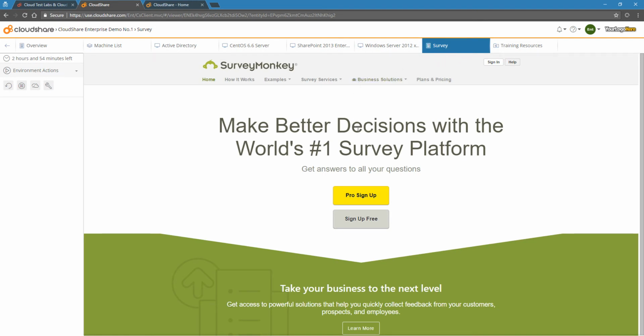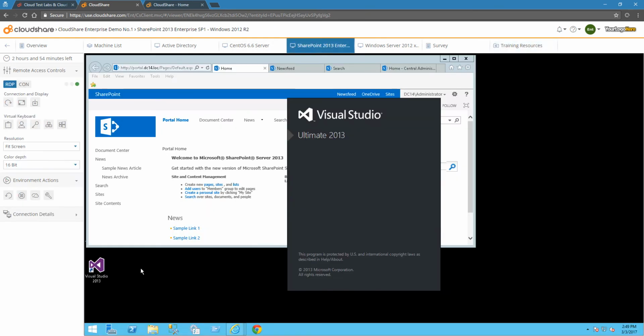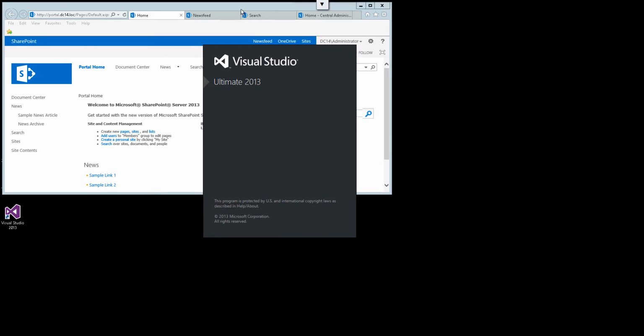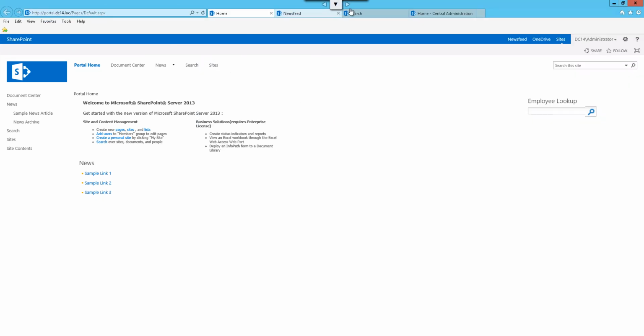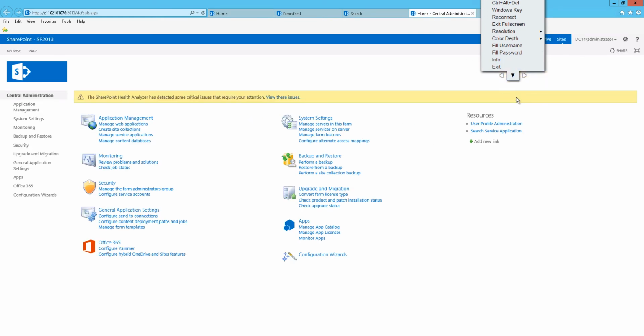You can also add in any additional tabs with embedded iframes or downloadable content you might want to include. Full screen access lets users interact with your software in the fluid way they're used to, so working on CloudShare feels like a physical machine, not just a remote virtual one. Whether it's a demo or a POC, this environment is the user's own personal sandbox, so they can carry out tasks without worrying about affecting anyone else's work.